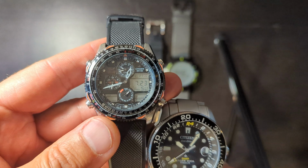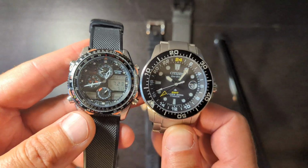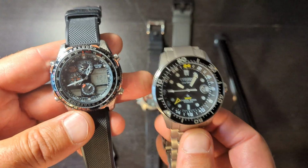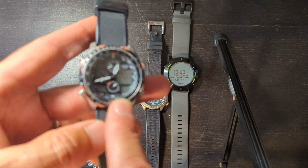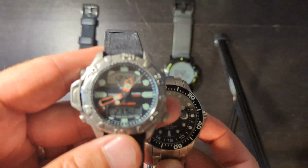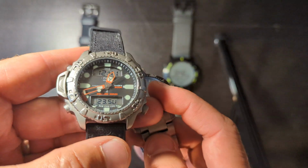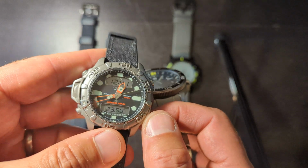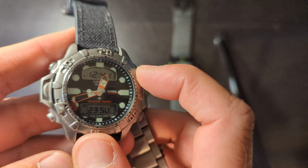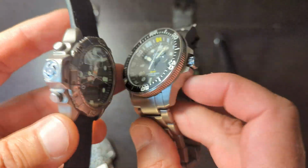Just for some size comparison, this is an older Citizen Pro Master that I've had for a long time. Yeah, just a touch bigger than that. I think this is 40 millimeters or 41 millimeters or so. And this is another dual time Citizen that I've had for a while. This is another titanium one. They don't make this one anymore.